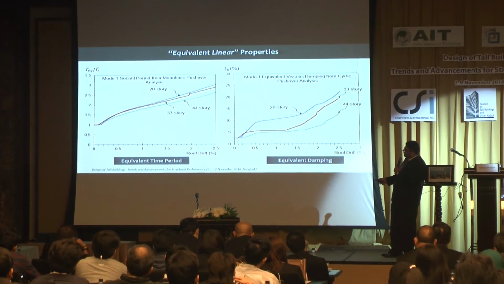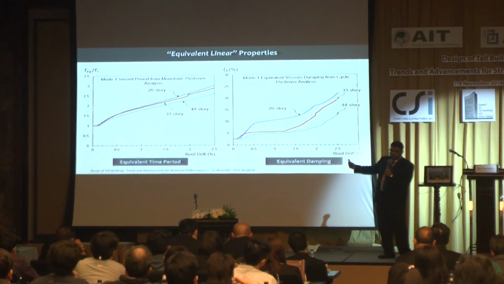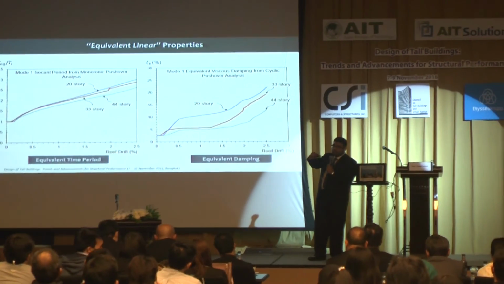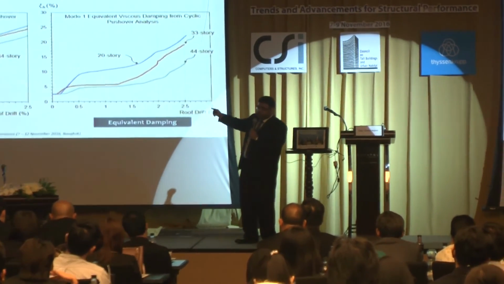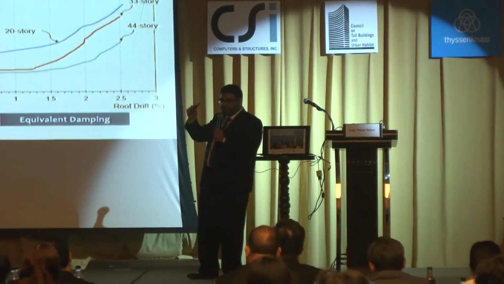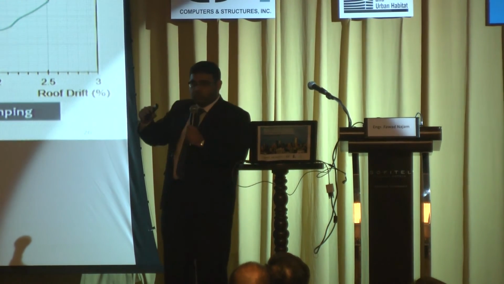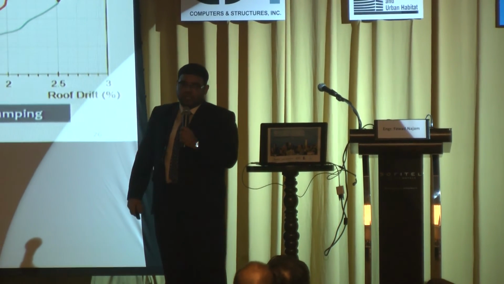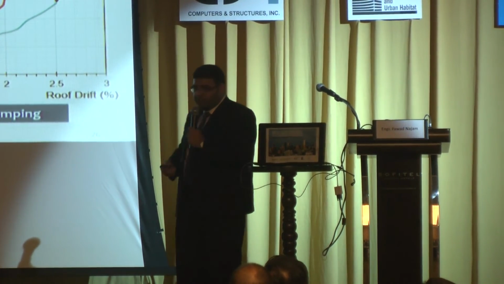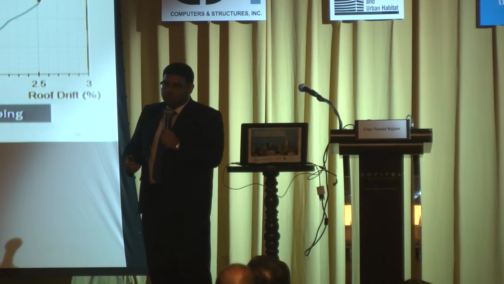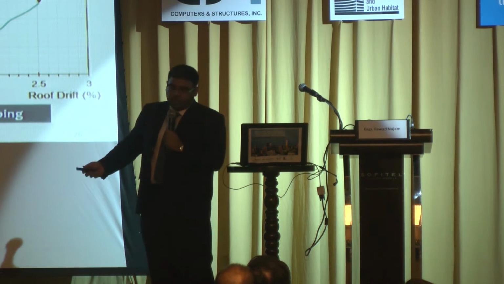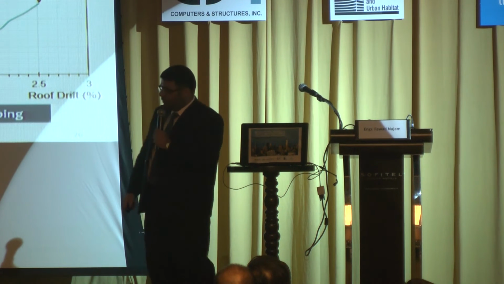What we can do is modify our linear model and get rid of that R factor. This period elongation and additional damping will give us just enough reduction for each mode, which is required to match the nonlinear time history analysis. So without having a nonlinear model, we believe you can still get closer to it with a modified linear elastic model.